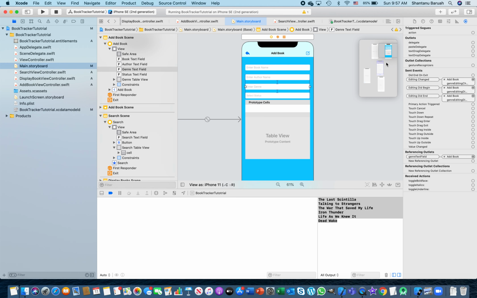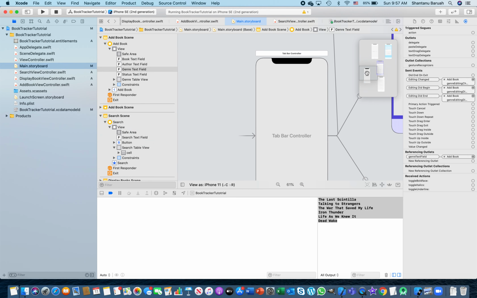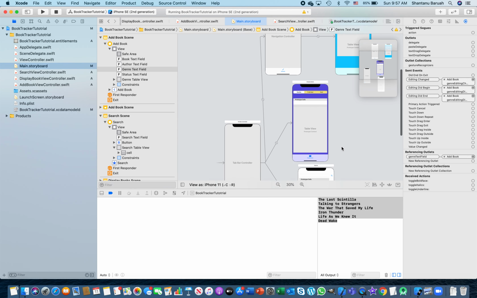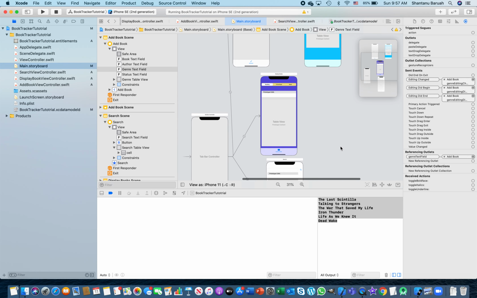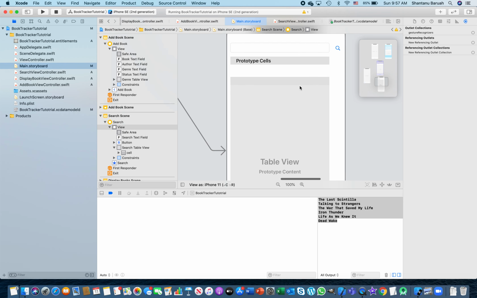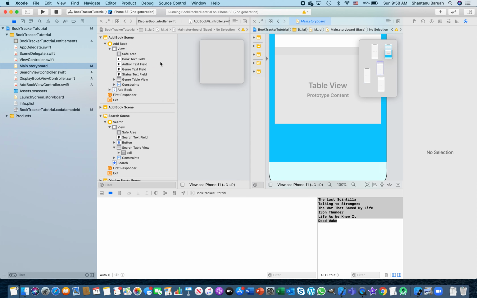Okay, so now let's come back to our search. All right, search is where, maybe this one, yeah, I think this is the search, right? Yeah, and this is our text field. So you have these 3 which are not connected yet, so you know how to connect them. Just split the screen and click on one of the screens, the search view controller.